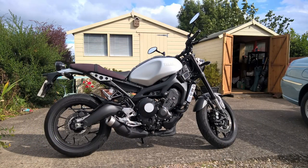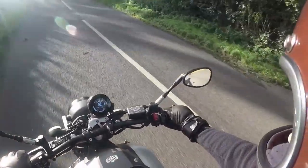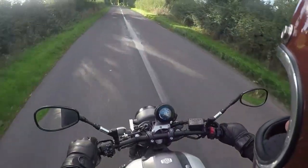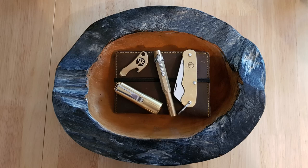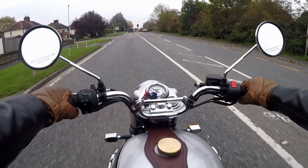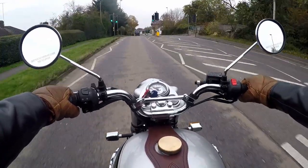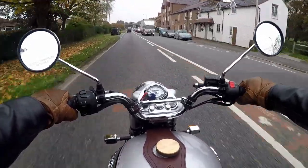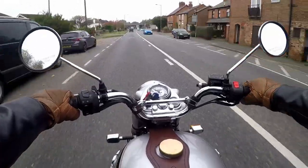So why this bike? Well, I used to own a Yamaha XSR 900 which, to be honest, was a bit of a hooligan. I wanted a second bike that was totally different — a motorcycle for just toodling around on. If you've watched any of my previous videos you may know that I have a hankering for nostalgia, for trinkets and objects that represent a bygone era, items from a non-digital, analogue, simpler time. I like the retro bike movement — in fact a few years ago I used to own a motorcycle business specialising in retro motorcycle gear, well before the style became as big as it is now. The bike represents that time.